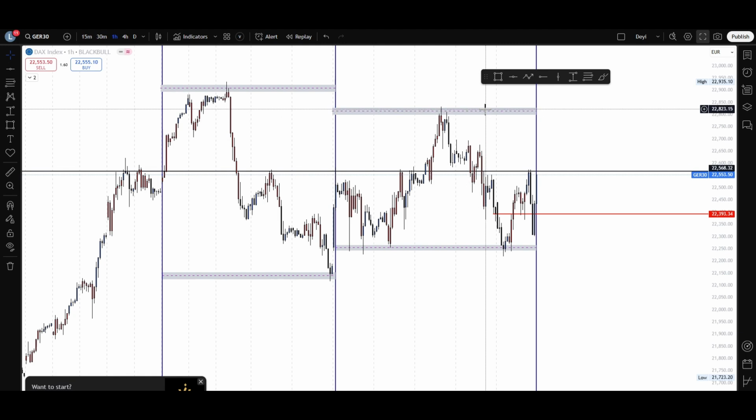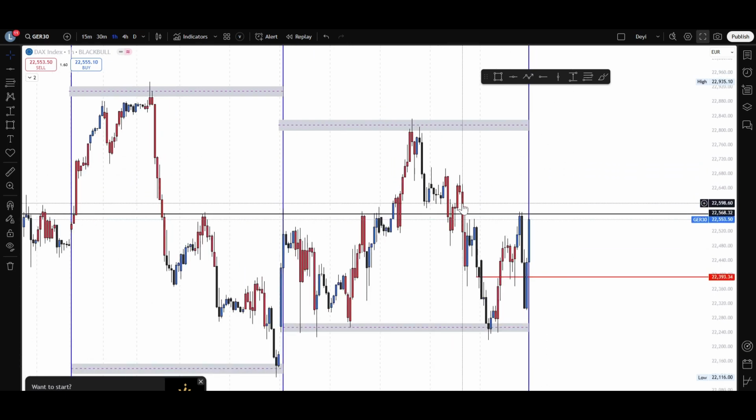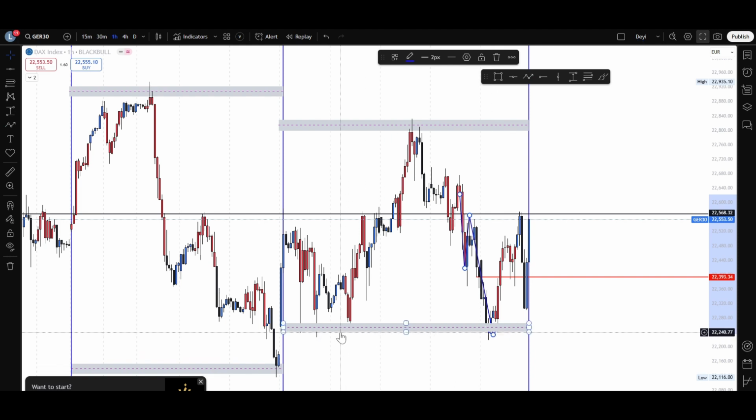Let's say on this coming week, it is likely to come to this level. And then from there the market just shot down. We had a break and retest here. This was a strong candle that broke below this level that I was actually talking about. Something like this, and then retest, and then from there it just shot down to the low of the week, a very important level as well.